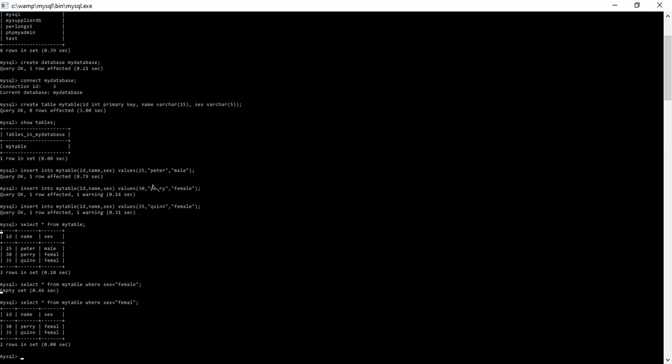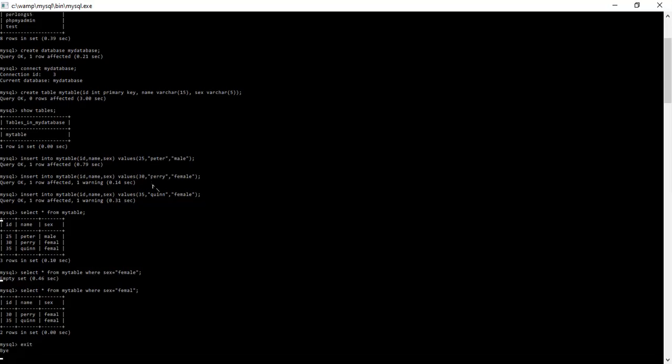Right. So you can actually update your table. You can also delete something from the table. So there's so many ways you can handle this database in the WAMP server using this application. So now this WAMP server helps us to manipulate the database in the server and also able to access it. Right. So if you want to exit, you can just basically type exit, and then the WAMP server will tell you bye. Okay. So now what you have just demonstrated to people is how to work with the WAMP server and able to do a lot of things in it.